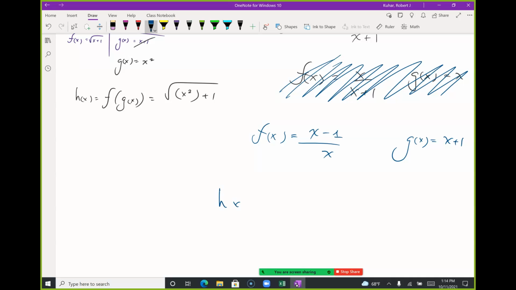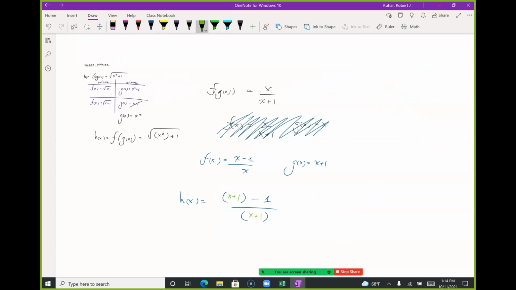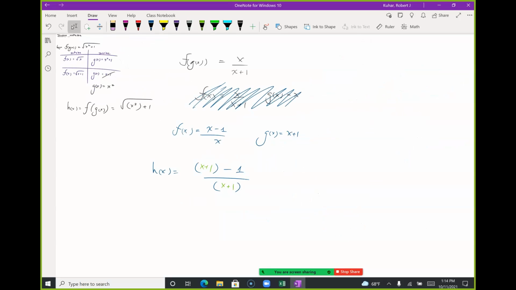Right? So now look at that function, that composition. It's parenthesis minus 1 over parenthesis, and what am I putting in? X plus 1. What happens to the ones upstairs? The ones upstairs cancel, right? So do you see I get my composition now. So it's not easy to do that. It takes some practice, okay?